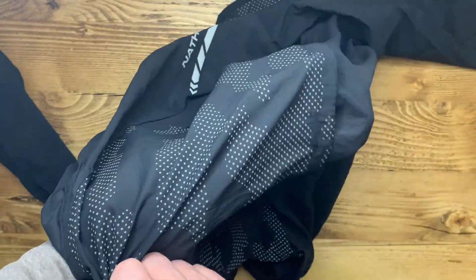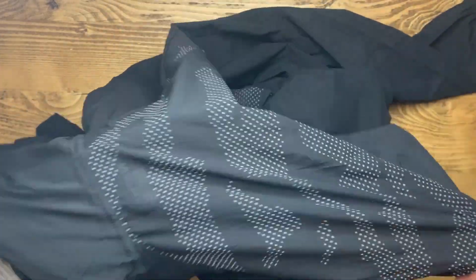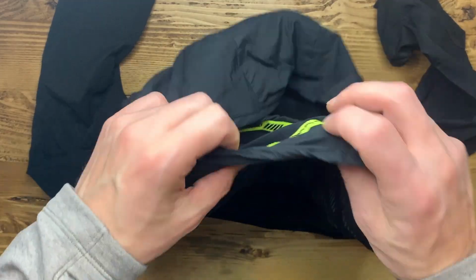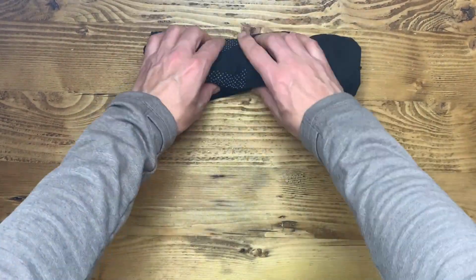This is a high-vis jacket you can use for fast intervals as well. It's vented at the back to move heat out. It's got a cinchable hood, so you can tighten the hood down. And it's got quite a high-rising neck as well to keep the windy bits out down your neck. It does pack down pretty compact for relatively easy storage.